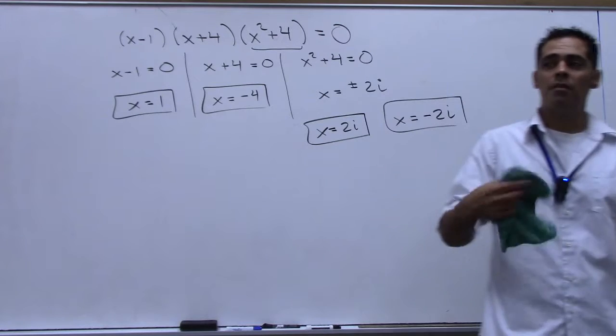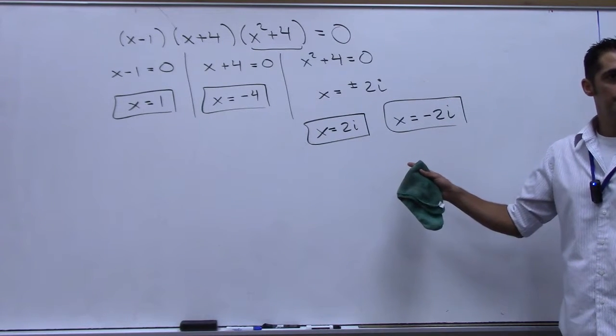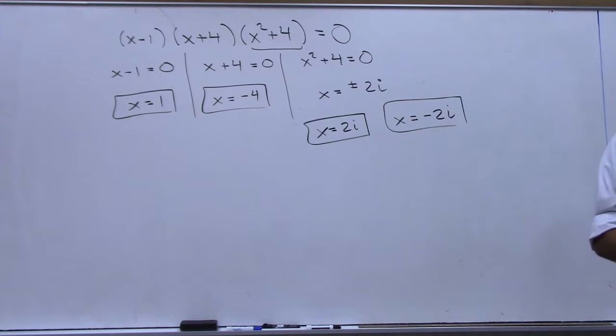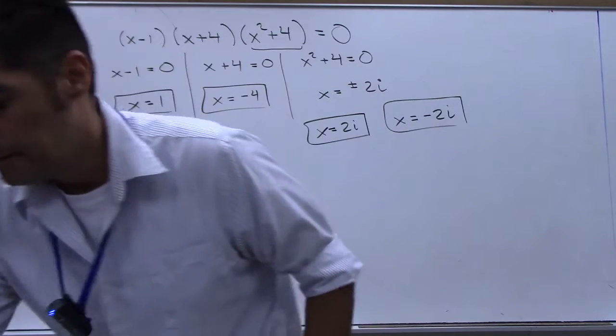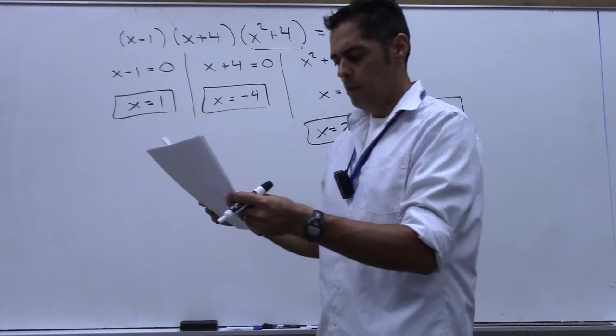But in terms of the graph, these would not play any role in the graph. No, because where do you put 2i and negative 2i? They don't have a place. Yes? So in the test, if they do in fact ask to include all complex numbers, we will have to include the 2i.